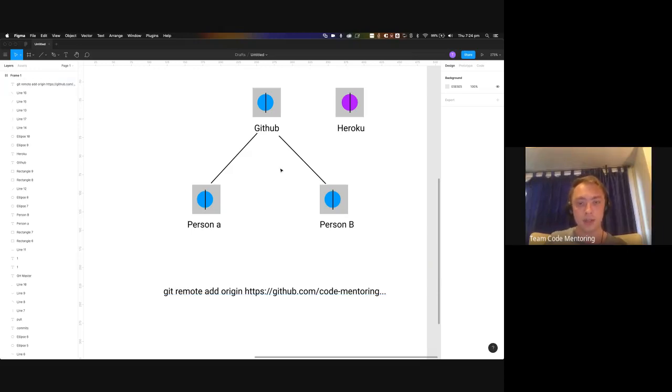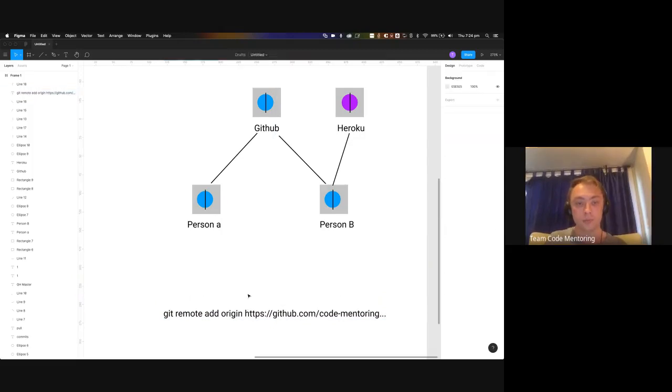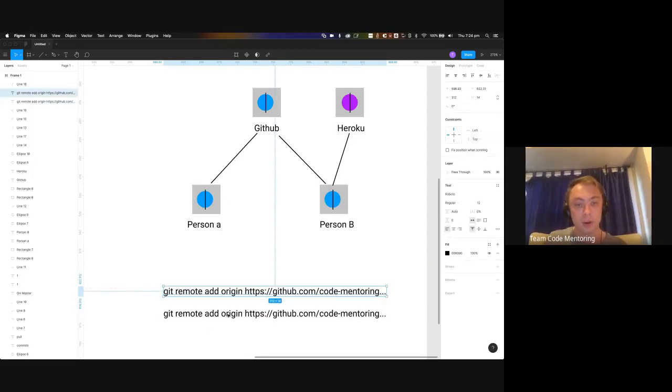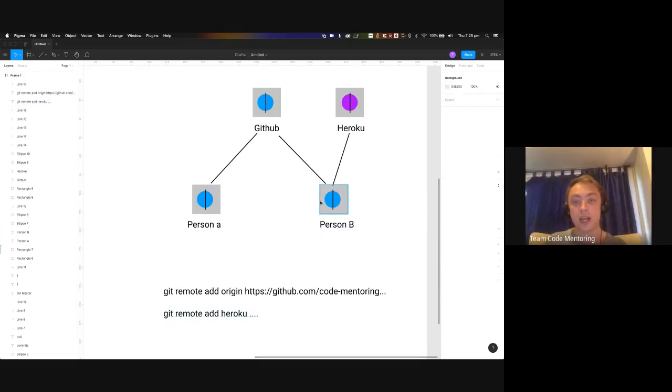You can also establish another line. So let's say person B wants to add this. They can do that, and you can actually do this multiple times. So you can have git remote add, and then we might call this Heroku, with some URL related to Heroku. Now person B, whenever they push, by default it's going to go to origin, which they've set to GitHub.